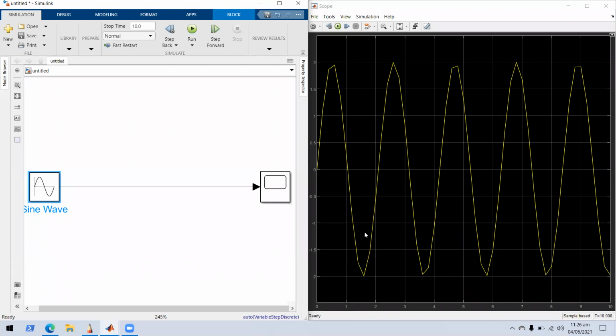Now, what you might also notice is that these ends are a bit jagged, and that's just the resolution of what Simulink is using. It's just the resolution, because not every computer has unlimited processing power. So to process all of these different points might take a lot.